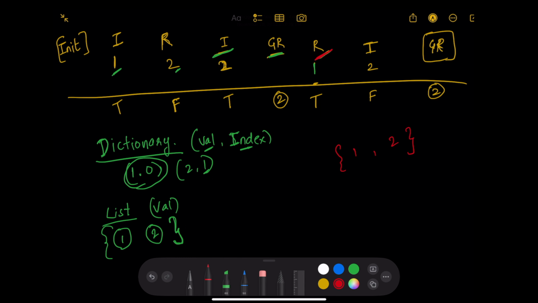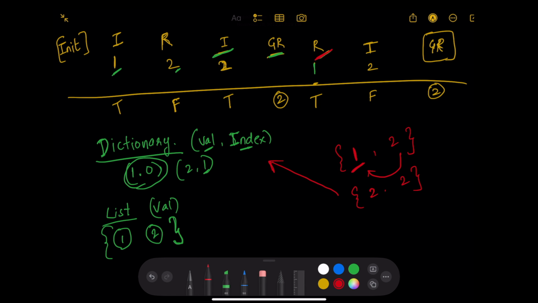So in this case, when the remove method is called with the value 1, I will replace the current value that needs to be removed with the last value in the collection. So I will get 2, 2. I don't care about this 1 because it needs to be removed anyways. Now the question is, how do we know the index of the current value? We can find that out using our dictionary.